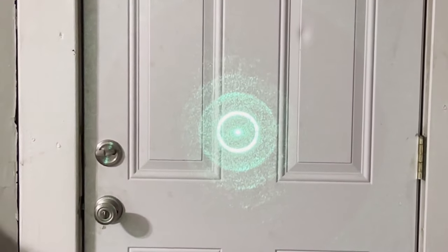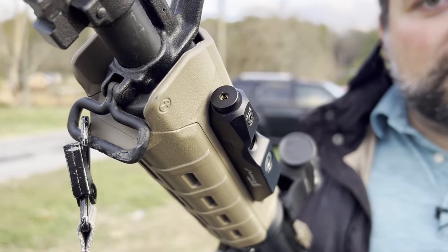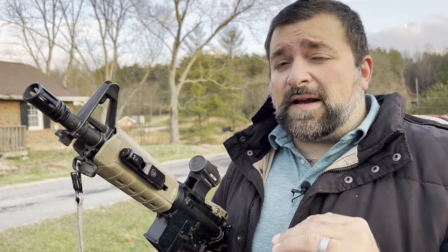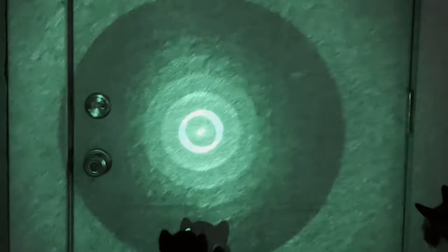And I'm going to be straight up with you. This is an Amazon laser. A lot of you are going to automatically think, Amazon products, typically red dots, lasers, things like that, they typically don't hold zero. This company reached out to us. They know the kind of reviews we do. They know we actually review real firearms and not just airsoft stuff. So we feel confident that this is going to work out.